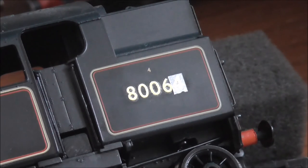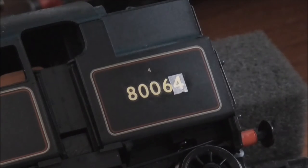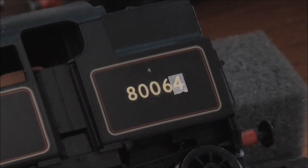Okay, a few minutes in the future, after applying a few more of the numbers, you can see it's a little bit messy in a way, but that's because of the light reflecting off of the stickiness of the surface after you put the number on and move it around a little bit just to make sure it's in the correct position. If I put my hand over, as you can see, it's more easily readable. We have put on the 8, the other 0 and the 6, and the last one to go on is the 4.